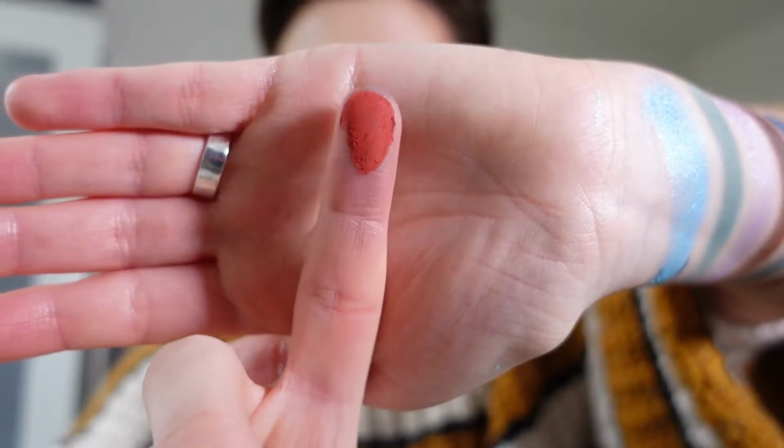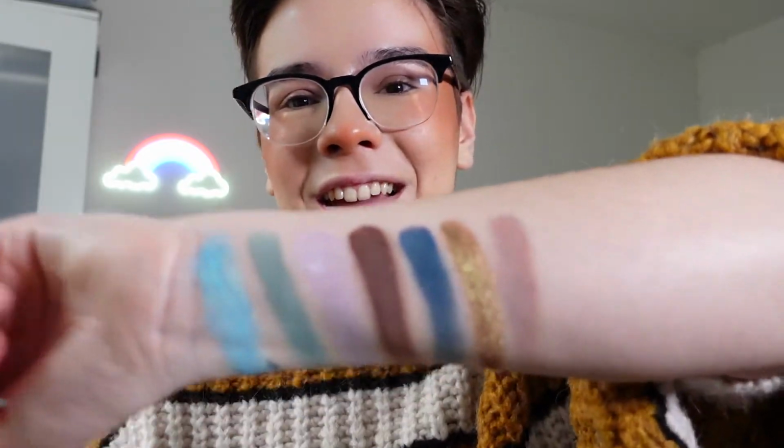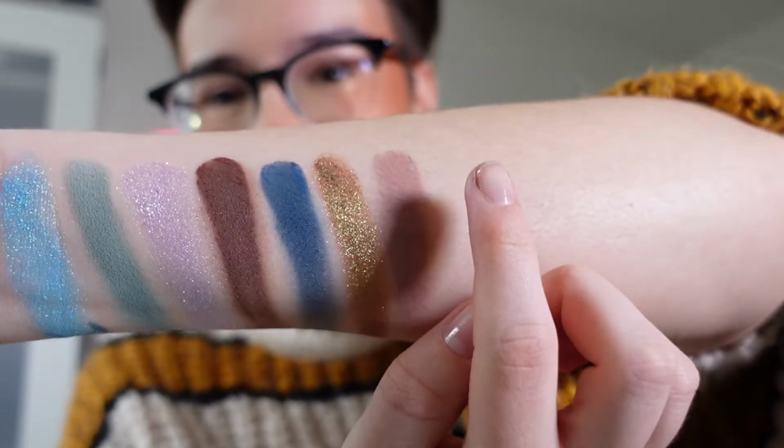This next shade is a bright red matte, and this is Budgie Smugglers. This is probably my favourite name in the palette because I feel like a lot of non-Aussies would look at this and be like, Budgie Smugglers, what does that refer to, like the birds or something? Are you stealing birds? No, it means tight-fitting men's swimwear. Speedos. I'm sure you can guess why they're called Budgie Smugglers. Oh, I love that. I love this shade name so much.